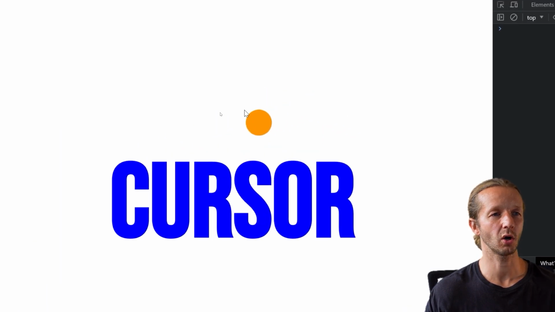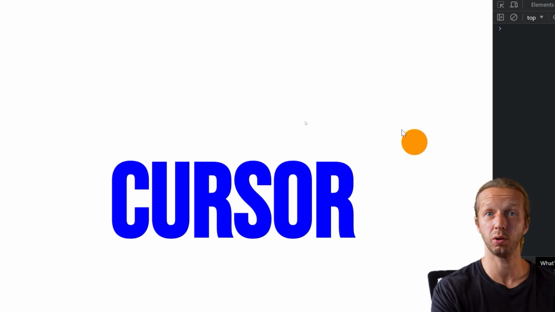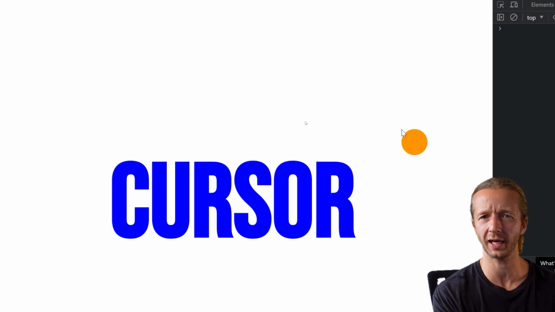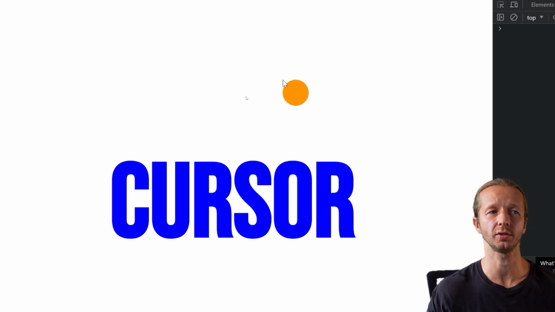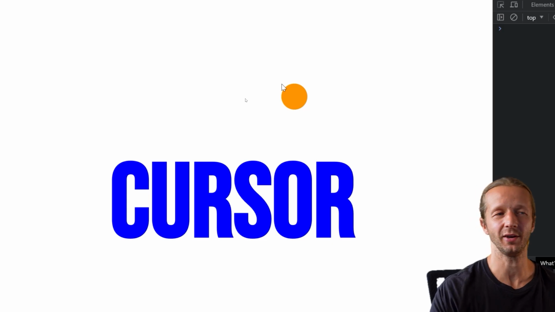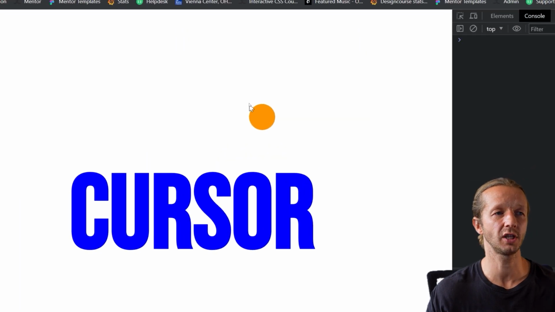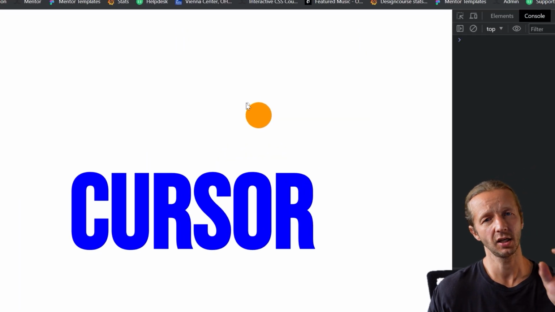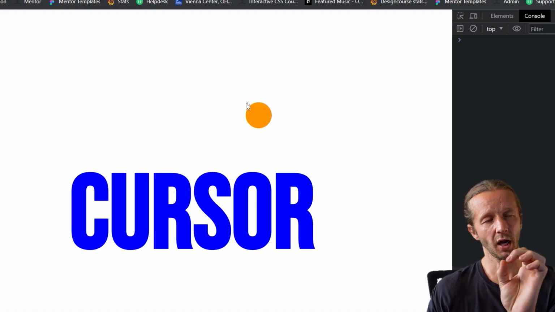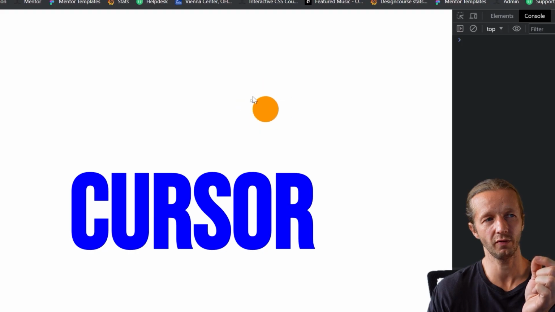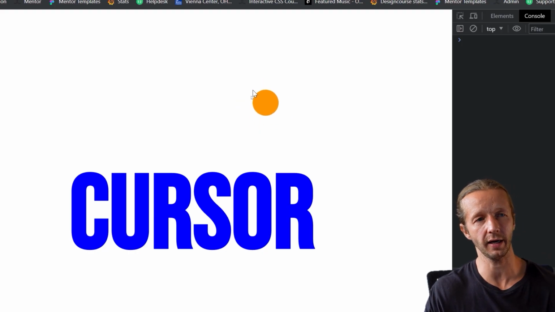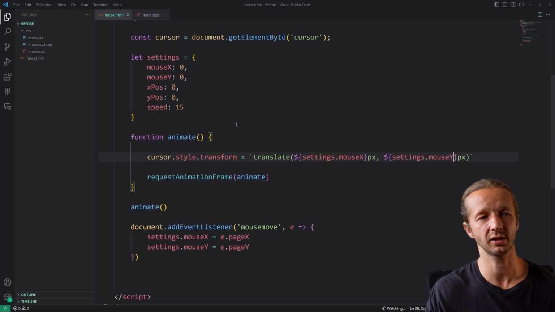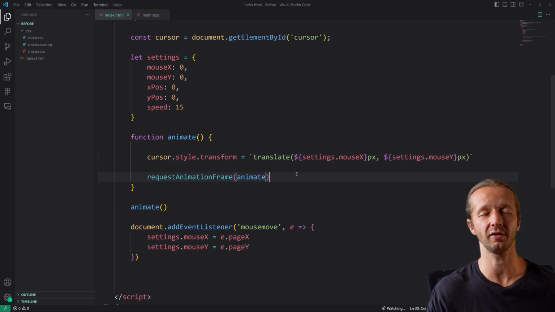So this is exactly where we were before, except we did it in a more complex way. So the payoff doesn't really make sense at this time because we actually have more code to get the same exact result. But that's not the end game here. We want to fix a couple things. The first thing we want to fix is we want to get this circular element so that the very tip of that cursor that I'm moving around is in the center of the element. And there's multiple ways to go about this. Some ways are better than others.